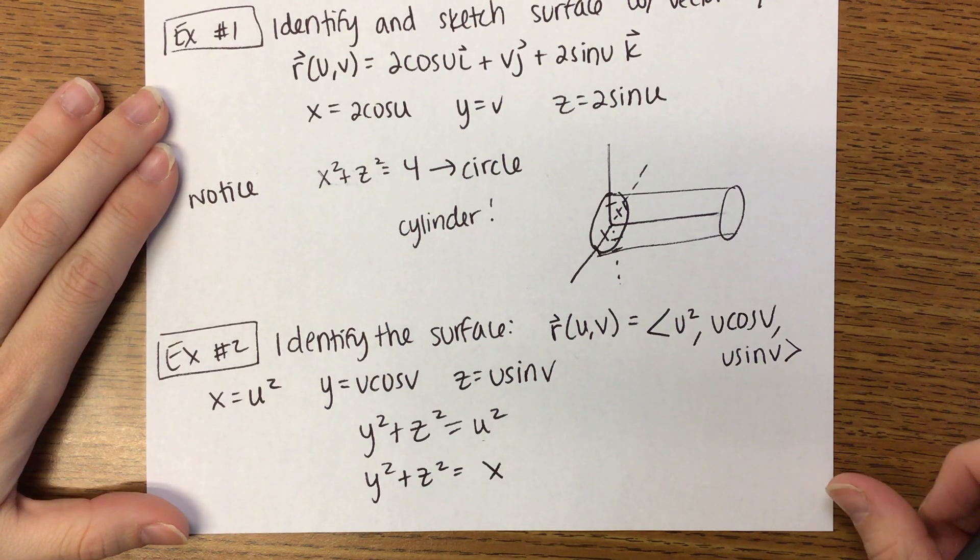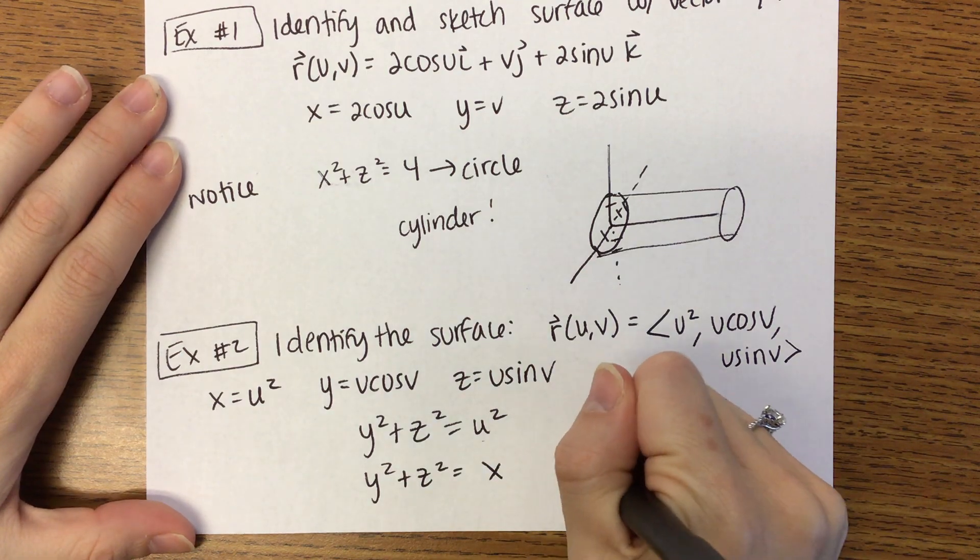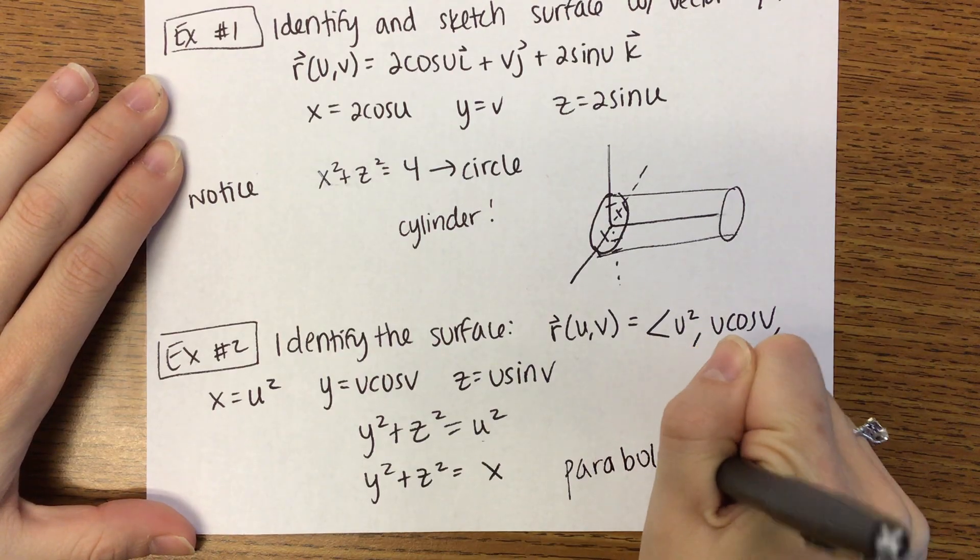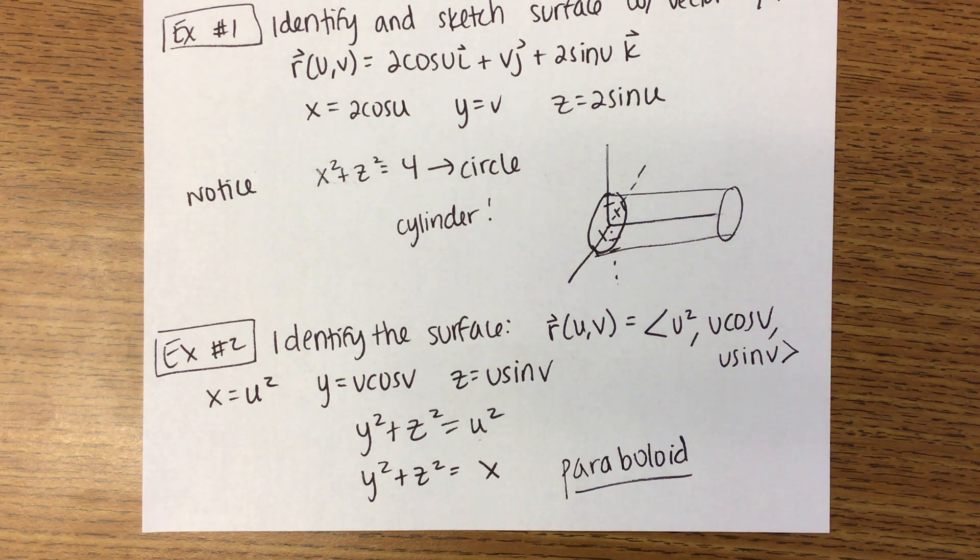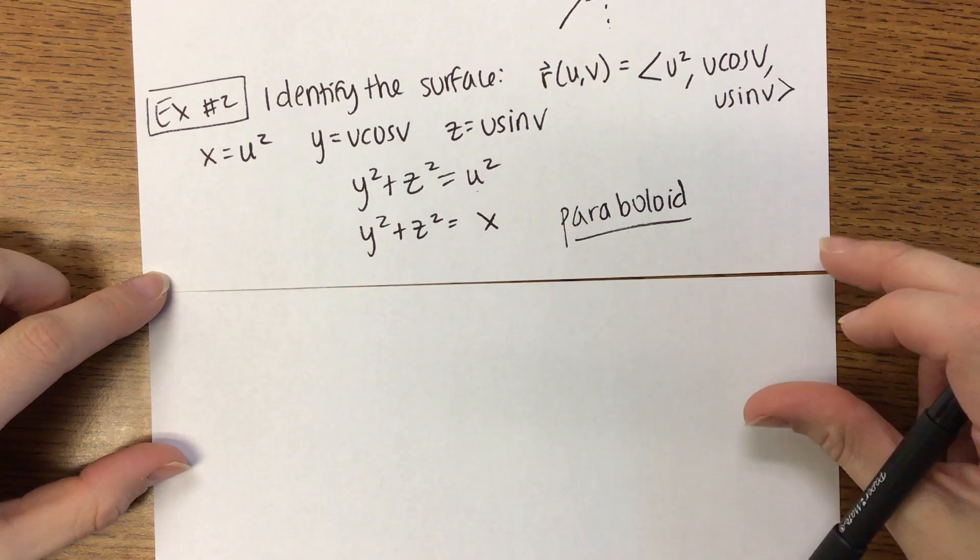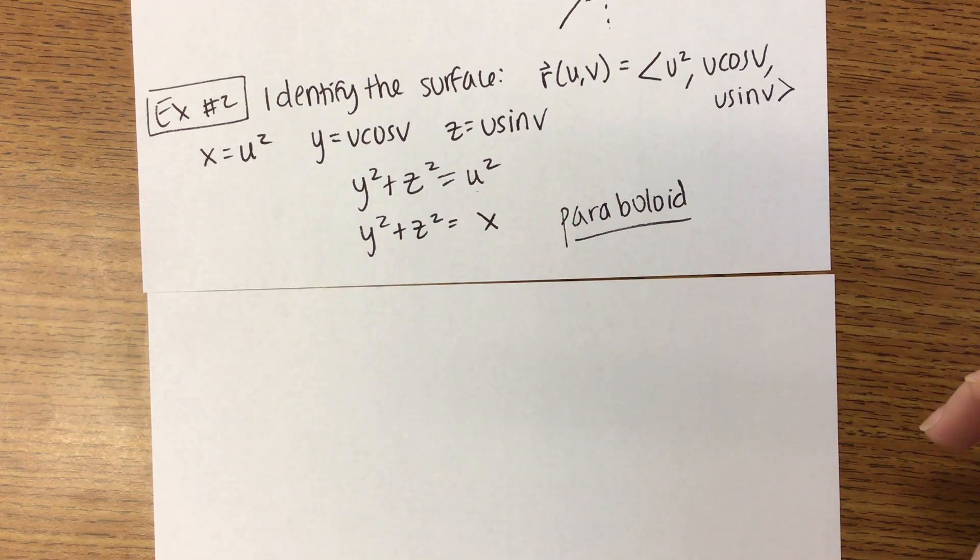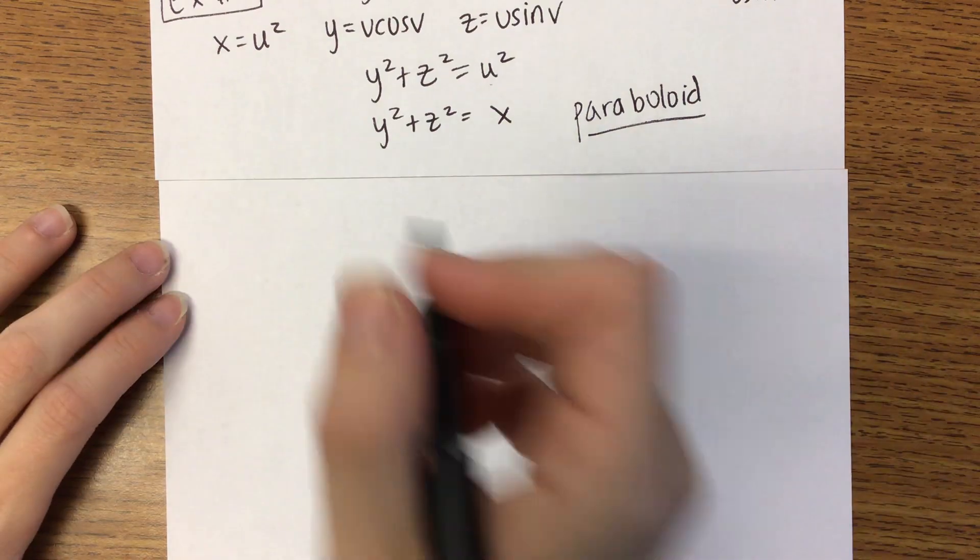What is that? I was kind of hoping you were going to say helix again. It's a paraboloid. Remember how I told you that you actually needed to know those and it wasn't just one section and you couldn't forget them? So hopefully you can see it's an intuition thing. It's not going to be the same every time. Does that make sense, what I'm trying to say? I also want us to be able to write parametric representations.